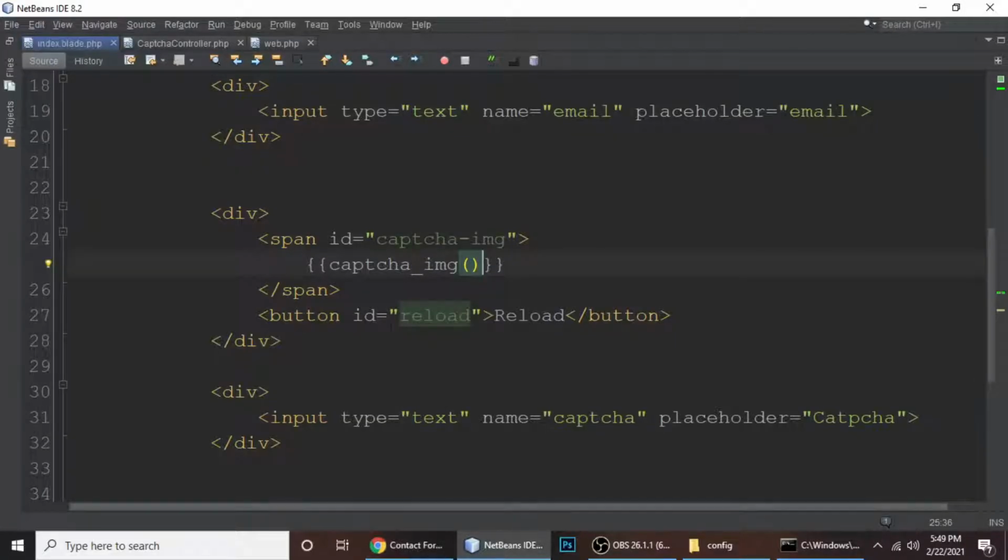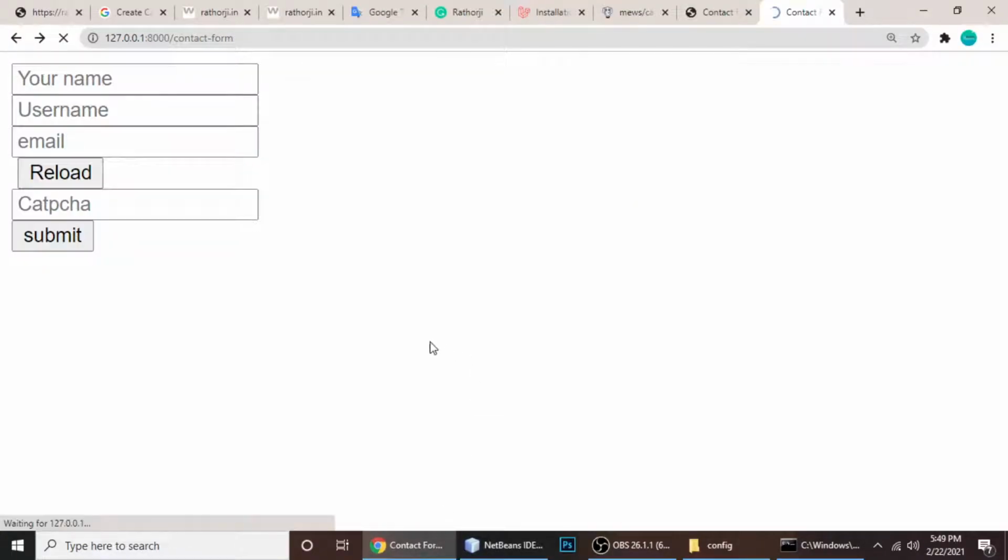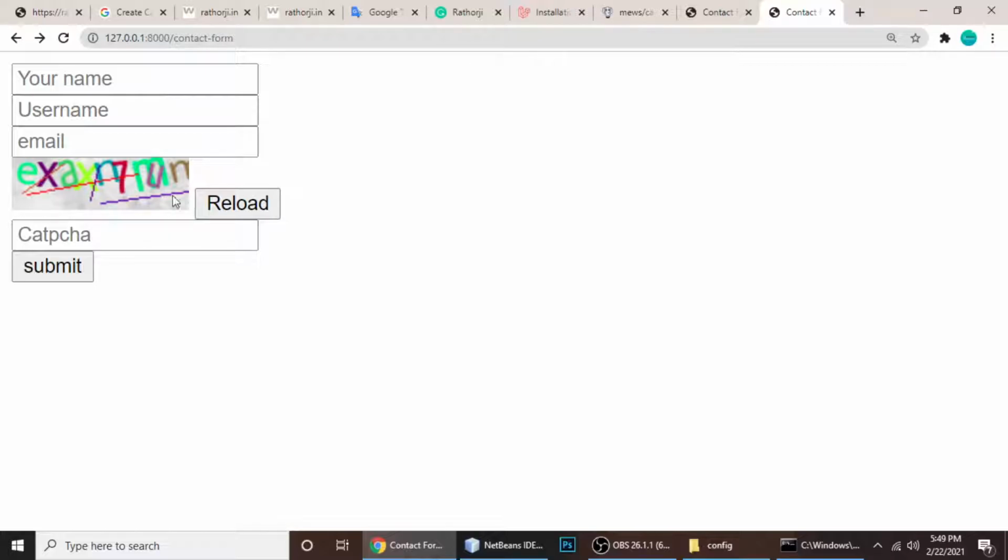Just make it single with exclamation, and inside call this function, control S for save and refresh. So you can see this is a captcha, but when we click it, it's not reloading. When we click, this image should change. But before that we need to do one more thing.